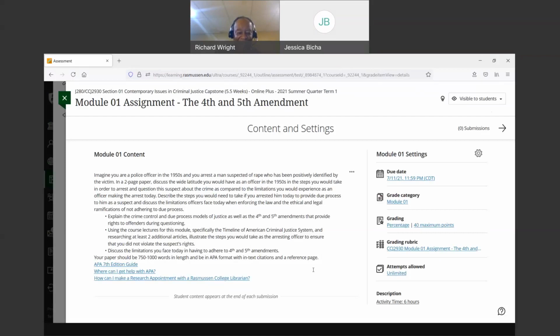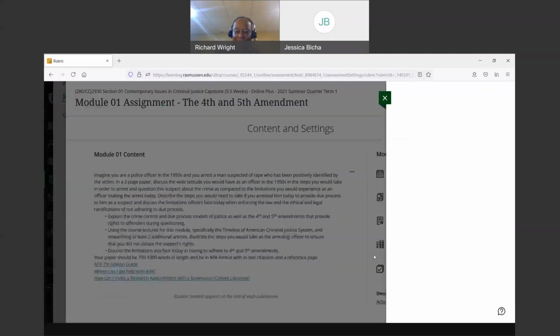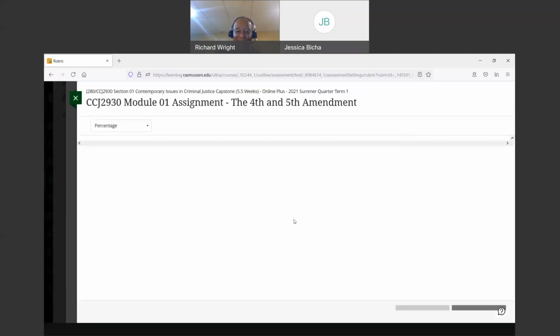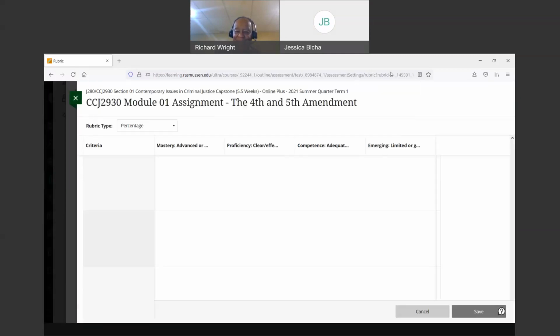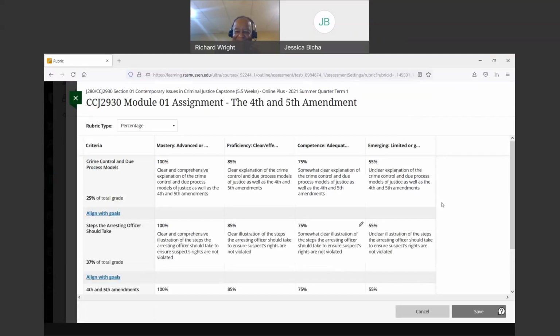And it tells you that right there. It tells you what APA we're using again, where you can get help. We already talked about that. How you can make an appointment with the librarian as well. All right. Now, there is a grading rubric for 40 points max that you will see in just a moment. It is coming up gradually. There it comes. Okay. Now, if you've been in my classes before and I've taught with this, what column do I like you to focus on?